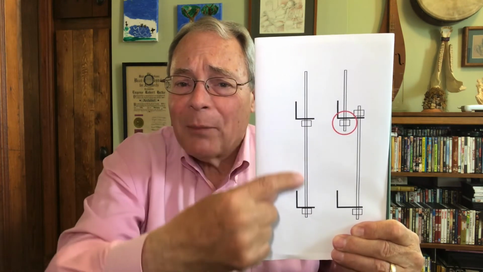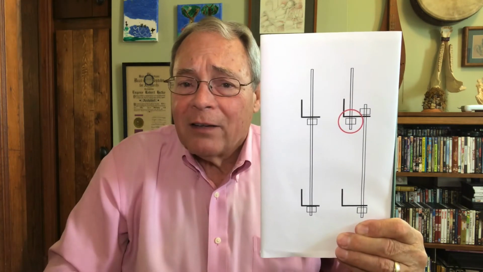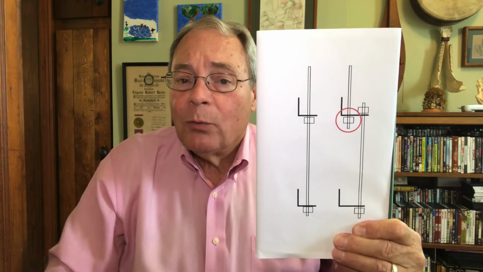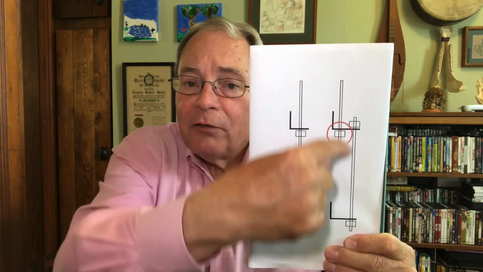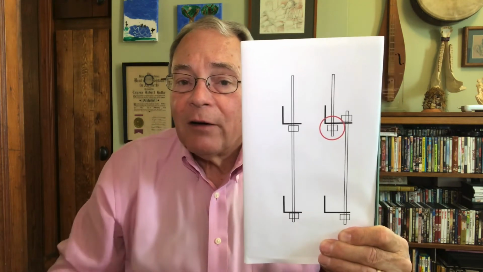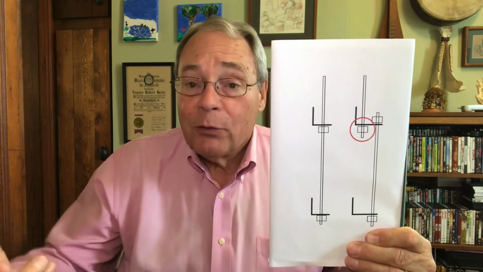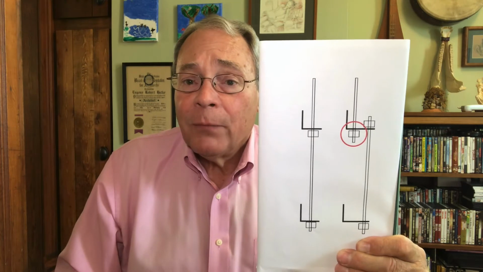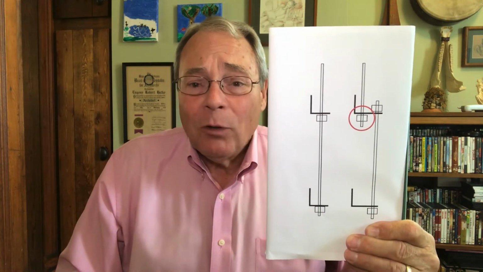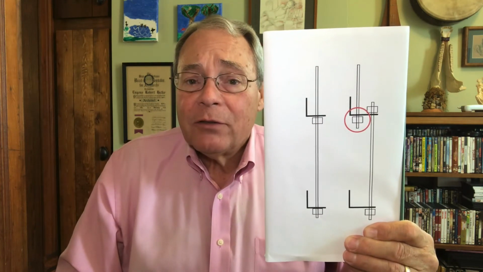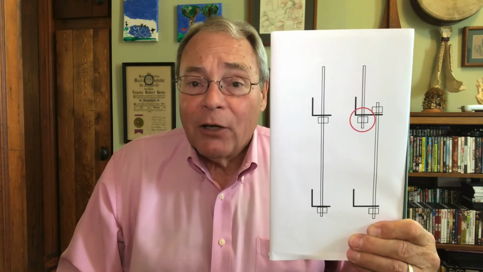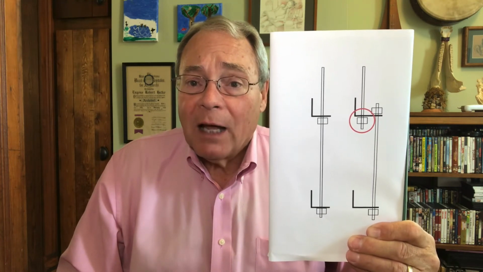wasn't happy about having to use that full length of threaded rod, so he submitted an alternative configuration, this one over here, which would allow him to use two shorter lengths of rod rather than one long length. Somewhere along the line, the engineers reviewed that request and approved it, and 114 people died.